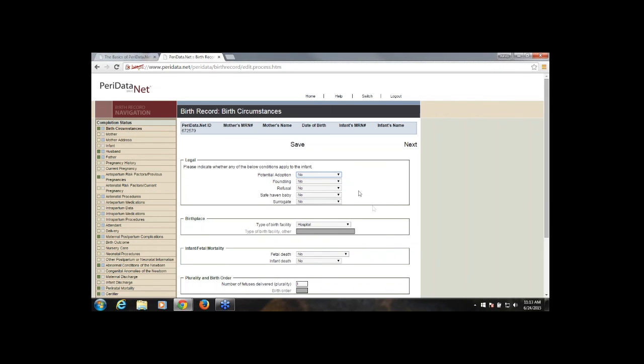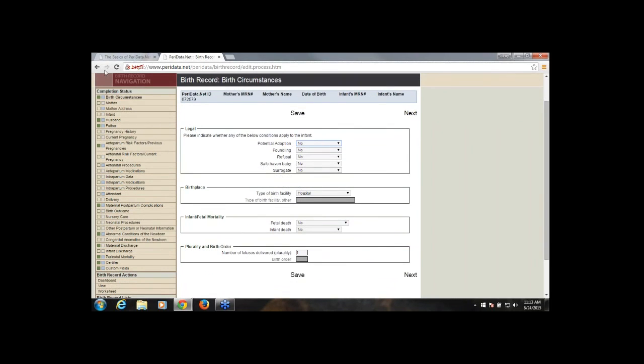Another important thing about the birth record that you should be aware of is on this left-hand sidebar, you can see these different boxes. And what these boxes mean, this is state and hospital required information.